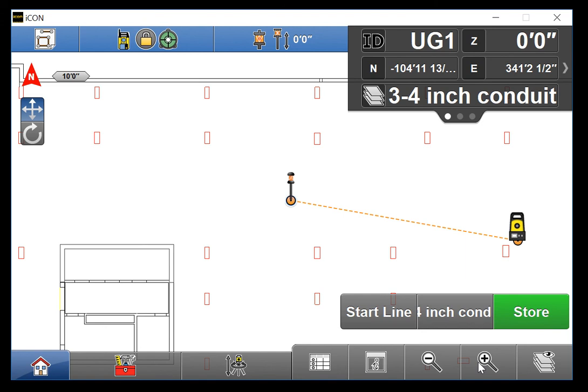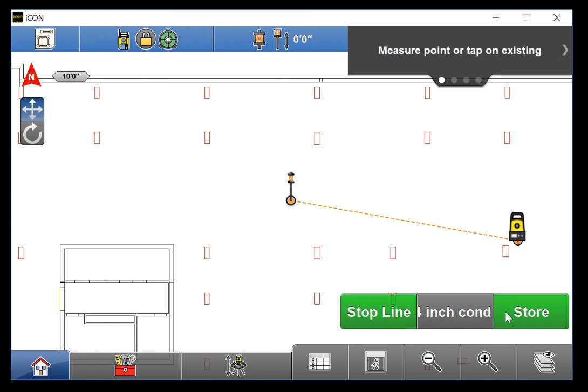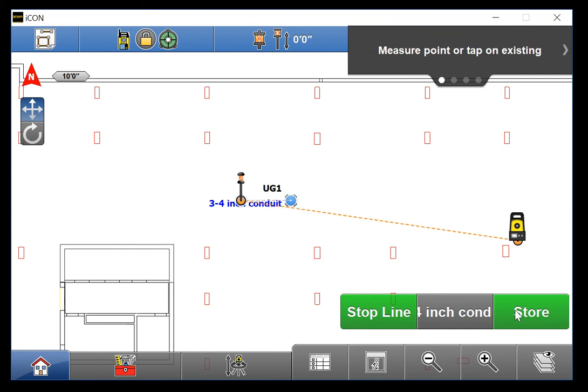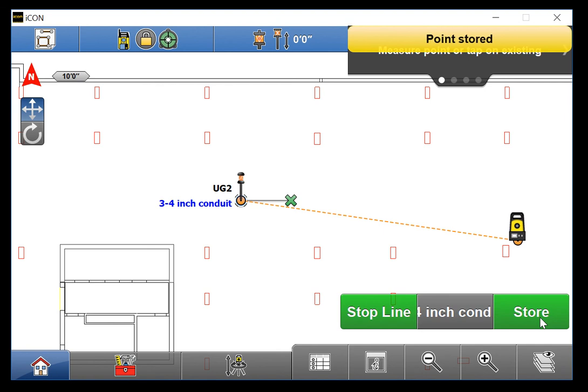Once I'm standing at my conduit to be stored with the tip of my rod on the conduit and the rod level, I'll click Start Line and then store my first shot. Walk to your next point, repeat the leveling process, and click Store again. Repeat the process until you finish locating the conduit run.